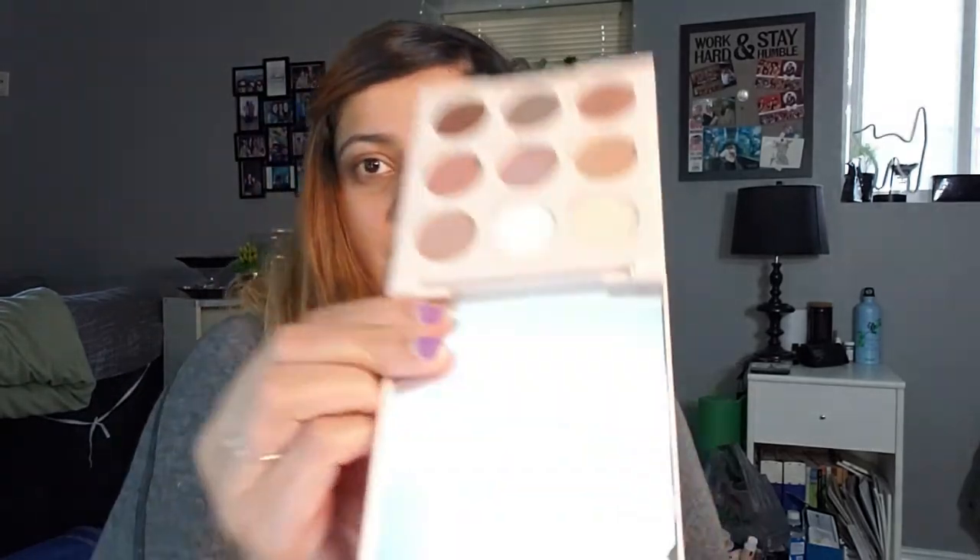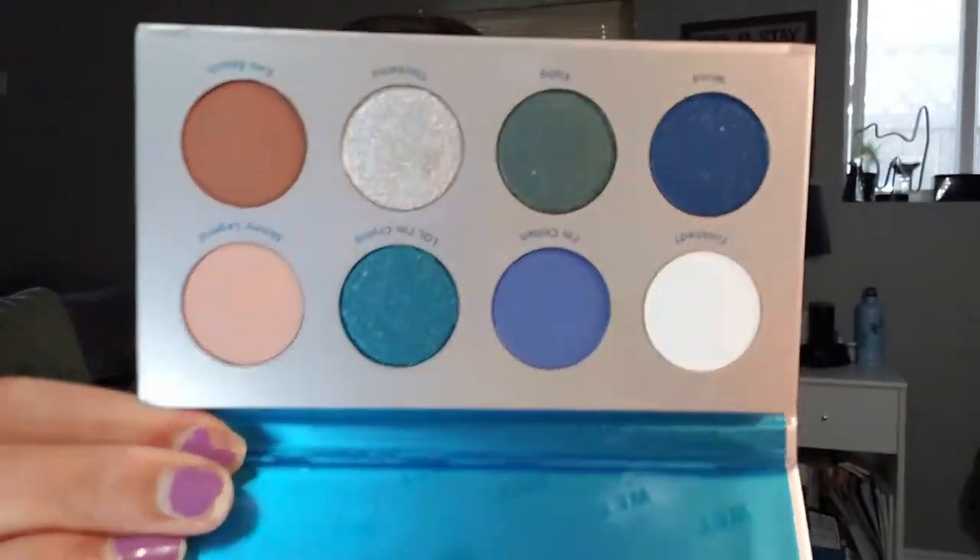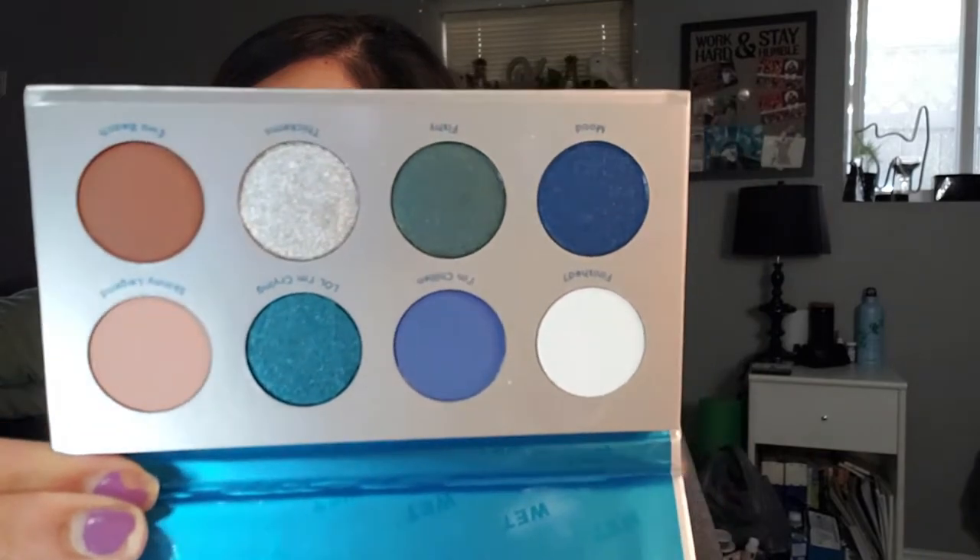Starting with ColourPop — my nine-pan palette is called Growing Coconuts. I love this one. It's a perfect neutral eye look. I did put it on today — just one color on my lid. It's my only nine-pan palette by ColourPop and it was such a good investment. I also have a pan palette by Brettman and ColourPop, which is a wet palette — majority blues, kind of reminds me of the Moré palette.